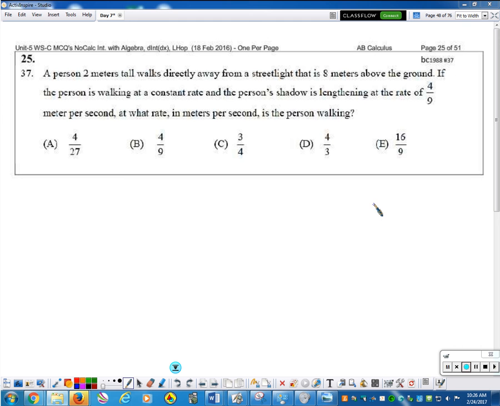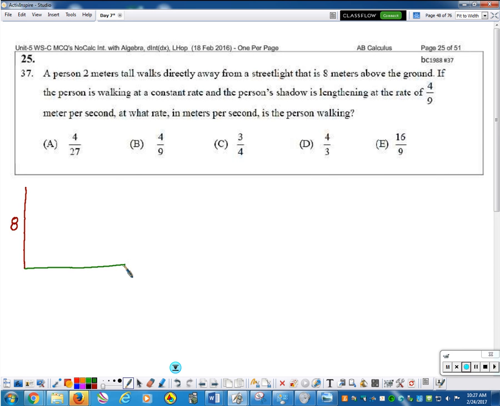There's a light. I'm not going to do anything artistic. We're just going to draw the mathematical model. Somebody, how tall is the light? Just say it, please. 8 meters. Put an 8 right here. The person is walking away from the light. As the person walks away, the distance from the light gets longer and longer and longer. So there's a distance here.